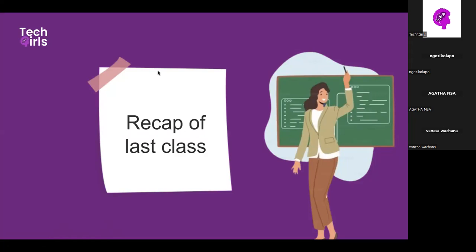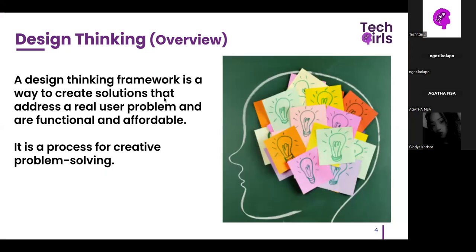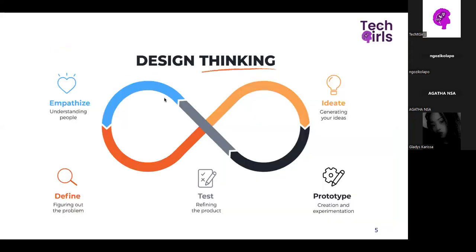Okay. So I'm beginning to know my students. The major thing we looked into in the last class and practicalized, and I'm happy that a lot of people did it and have an understanding of what a user persona is. So the next one we are going to be looking at is the design thinking overview.